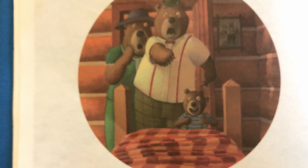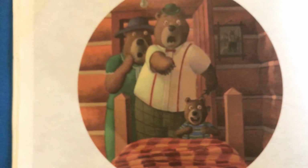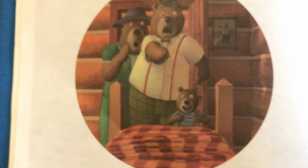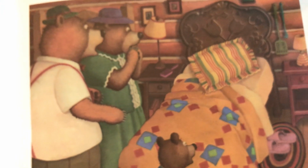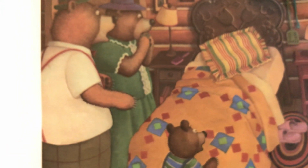Together, they tiptoed up to the bedroom. "My bed," said Papa Bear. "Someone's been lying in my bed." "Look," said Mama Bear. "Someone's been lying in my bed, too." "Someone's been lying in my bed, too," said Wee Little Bear. "And, well, I think it might still be there."